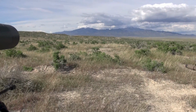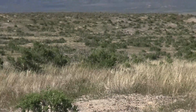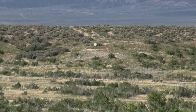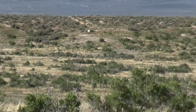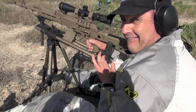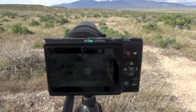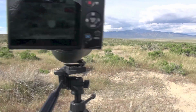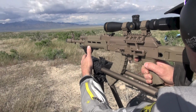Holy freak, that was way off. Dude, this is so far off right now. That return to zero didn't even work at all. I'm like 30 feet to the right. Dude, at this range, tiny changes do a lot. I don't have a 100-yard provision either. And I know I zeroed it for this load.